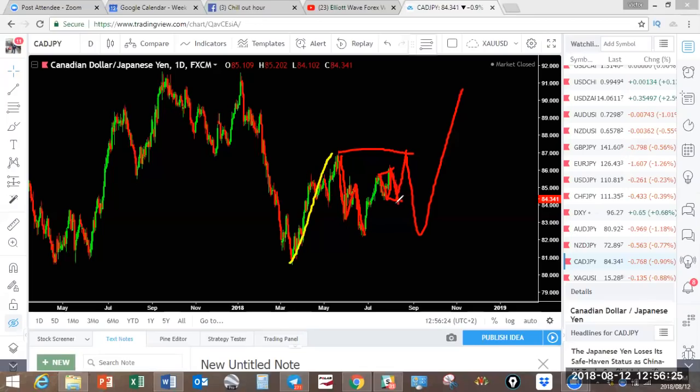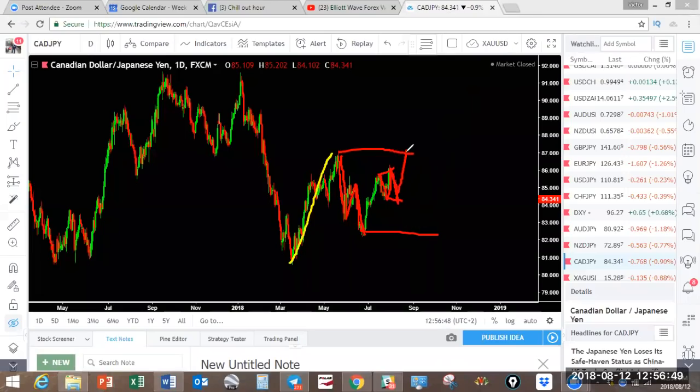If you start getting an impulsive move here, you can look for entry points to the upside. Okay, look for a continuation pattern to the upside when it looks like that. Okay, and then when it gets to that level, you need to move it to break even because it can give you 1 down before it goes. That actually is in a different color. It should be in this.